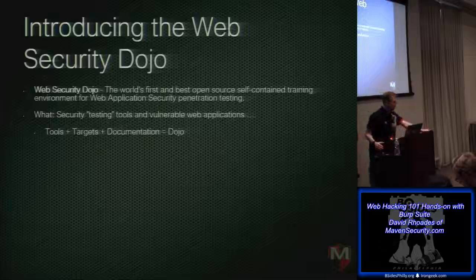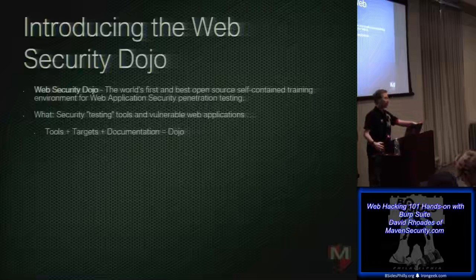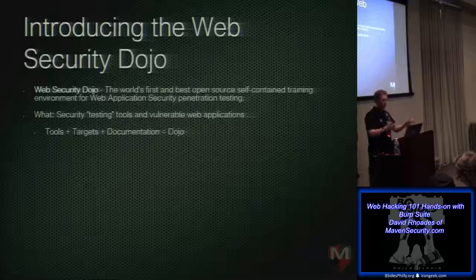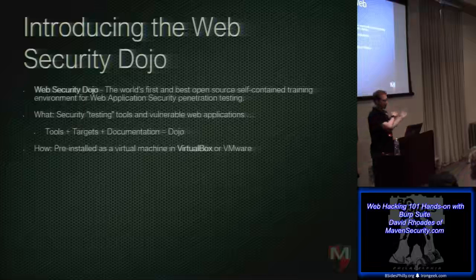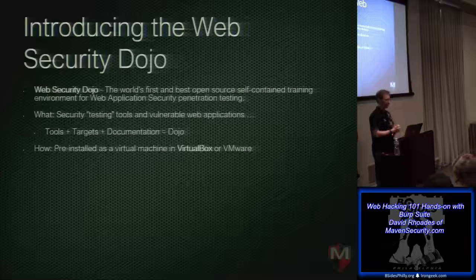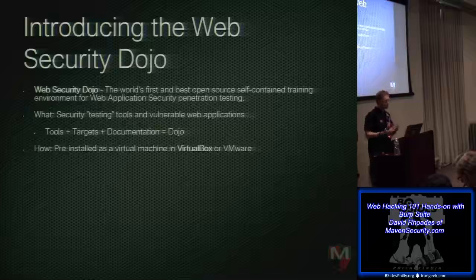It was developed by myself and some coworkers over the many years because we would go to a conference and there'd be shady things going on in the network. We're like, you know what? We just need to be able to hand people a VM and do the training rather than plugging into a network. So that's what started the Web Security Dojo many years ago. It comes in 2 flavors. For the masses, there's a pre-installed VM, an OVA file, industry standard, that you just import into your virtual machine player of choice. And there's also a script file that you can run, and it'll download packages over top of Ubuntu. So you can roll your own, see how we do it, or you could just use the virtual machine.